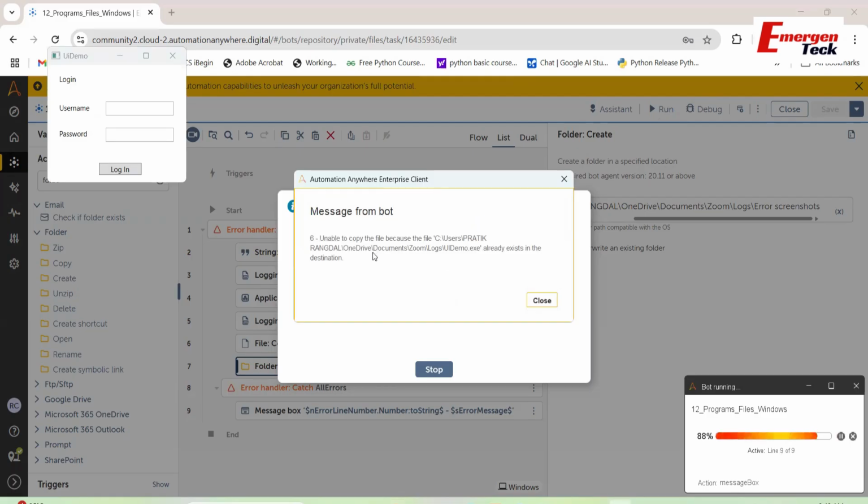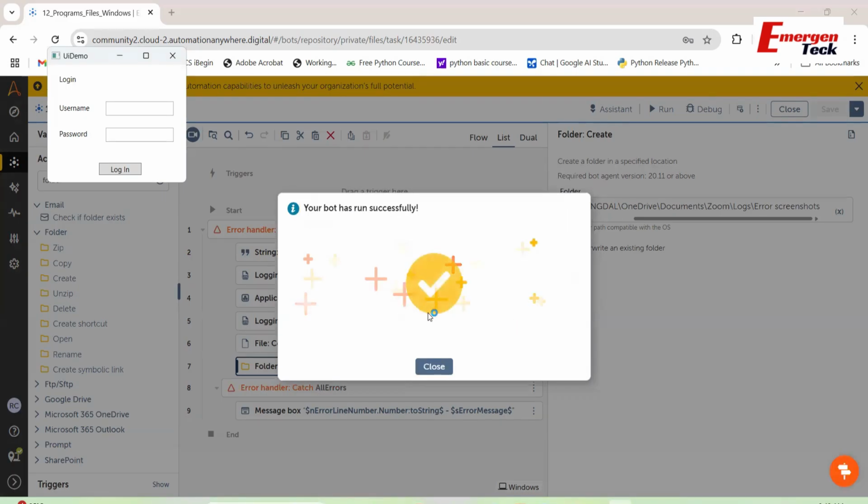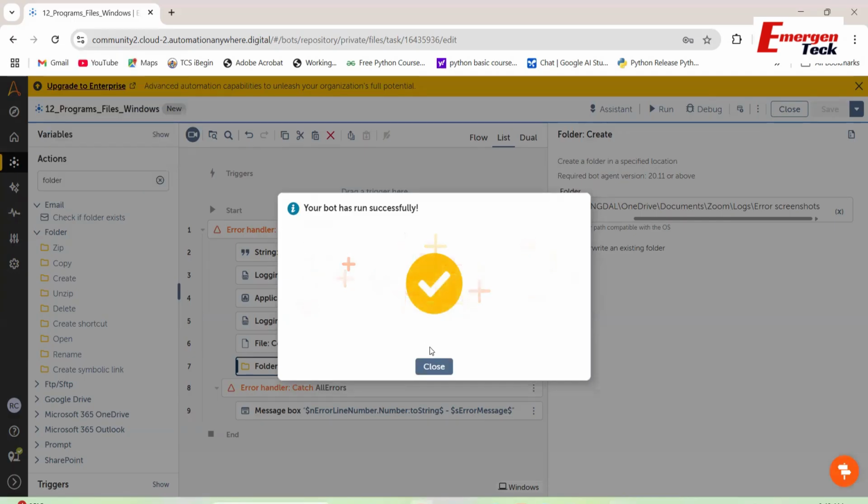Okay, now the bot has thrown an error because while copying the file, you can see it already exists in the destination folder. So we need to check the overwrite checkbox. Otherwise, this error will come every time because the file already exists in that particular location.